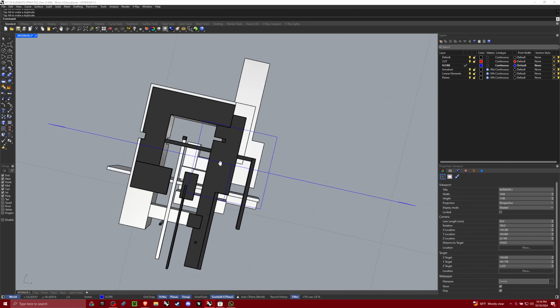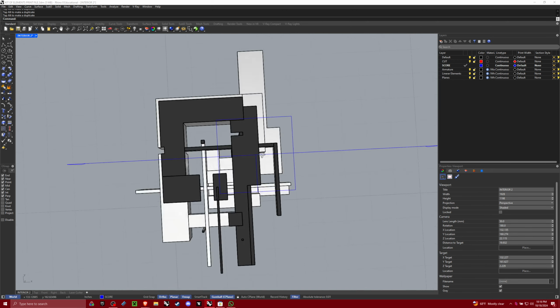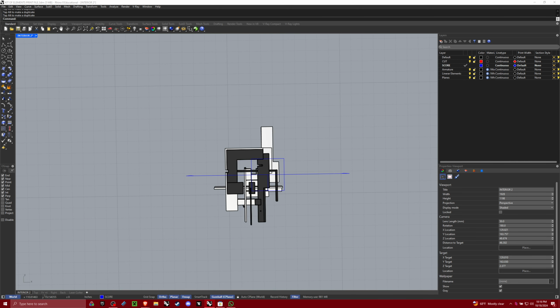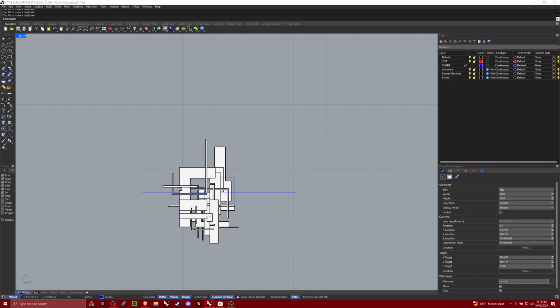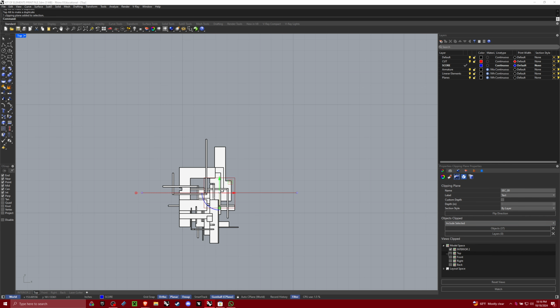And let's say that looks good. Wow, this is perfect. Okay. Now we have the perfect. We know that Y and X is the top view, because if we go to the top view, it looks almost exactly the same. And of course, we highlight this, we change this to top view.